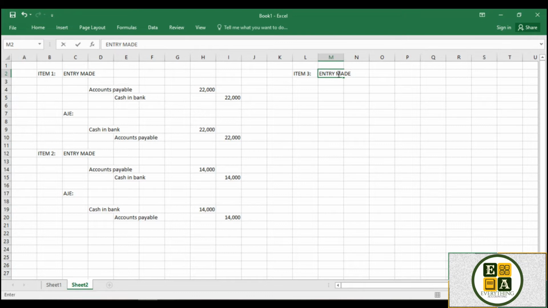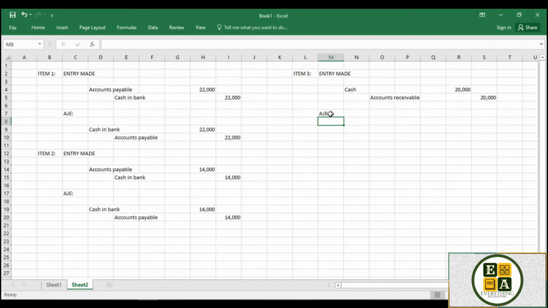So, since ganyan yung scenario tayo naka-receive, yung entry made natin, we have it as debit tayo ng cash, kuno naka-receive. Then, credit tayo ng, sabihin na lang natin, accounts receivable. Okay? Accounts receivable. Good for 20,000. However, wala tayong talagang na-receive na cash. Okay? Wala tayong na-receive na cash. So, we have to adjust this one.